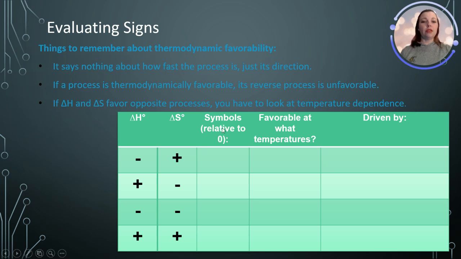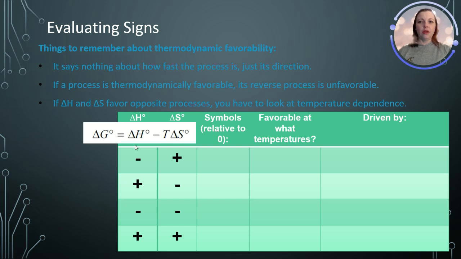Okay, so we've got a nifty little table here and a kind of cute way to remember this. I want to show you this. If I were you, I always jot things down once testing has begun, and this is maybe one of the things that it's nice to jot down. So if you have delta H and delta S, and hang on, let me put the equation up here real quick. Okay, by the way, I've got a cute little mnemonic for this. This is going home to supper.